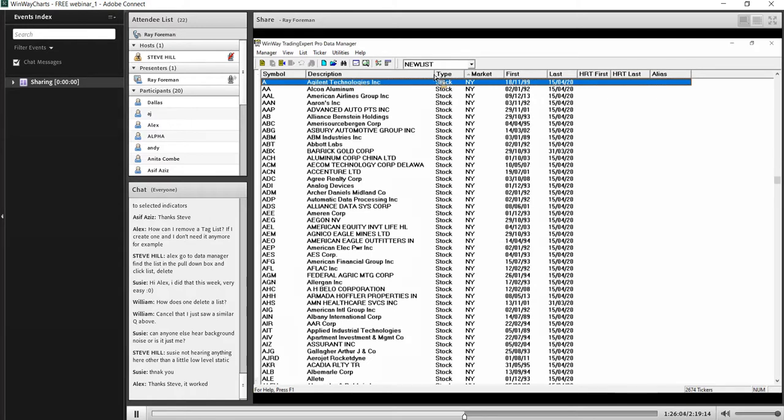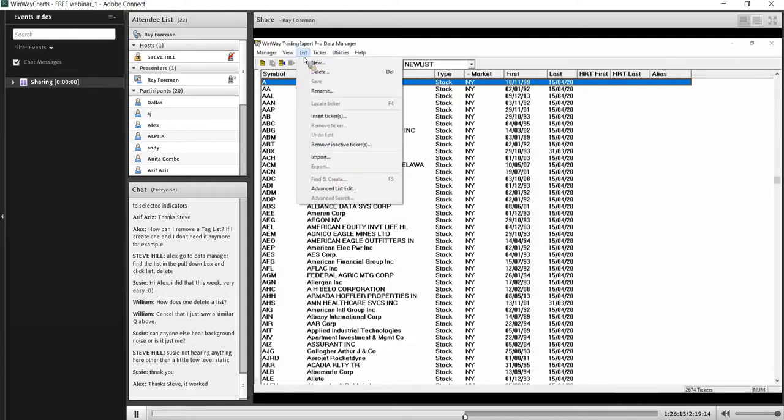Or as I showed before, run reports based on those stocks in that list. So you can create lists, delete lists, and you can rename lists if you want to. So if you created a list for February or something, and you're into March and you actually use the same list, you can just change that list's name and make it more meaningful to you.